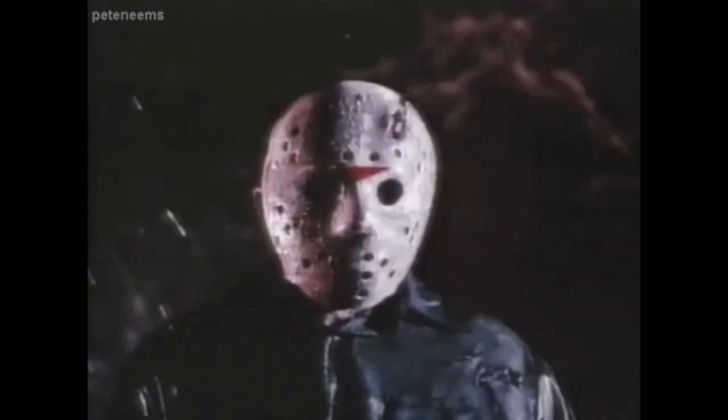I feel like these masks always make you look like a serial killer — it's really creepy. I do have quite dry skin so I think this hydrating mask is going to be really good. This has been on my face for 15 minutes now so I think it's time to wash it off and get ready for the day.